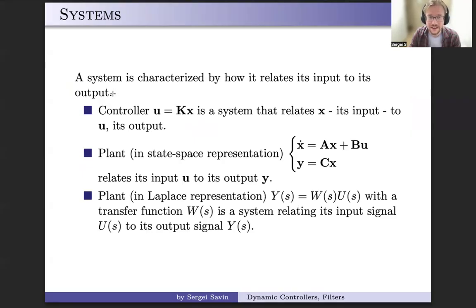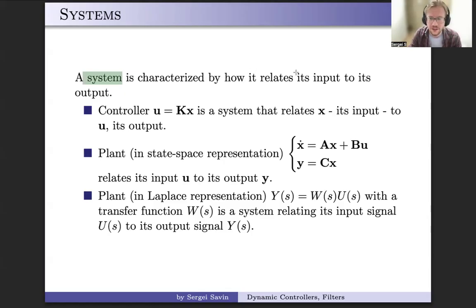First, let us consider a system, right? You remember, system is a generalization over what we considered as an ODE, or ordinary differential equation, state space system, like state space plant, transfer function, and so on. System is a general object that can be represented in any of those forms.